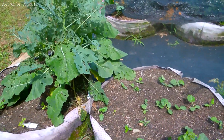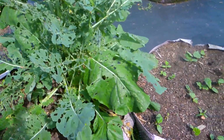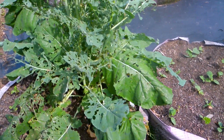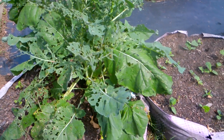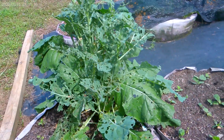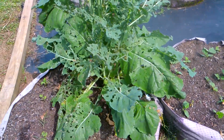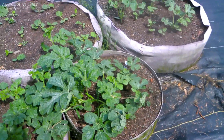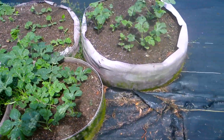I left this, it was some type of green, and I left this here so that nature could feed off of it, which it did. So what I'm going to do is prune this all the way back so that some of this watermelon can grow and be successful. But y'all can see that's exactly what nature did. It chewed on that, which was good. So it kind of diverted them to stay over there and not mess with the patch.